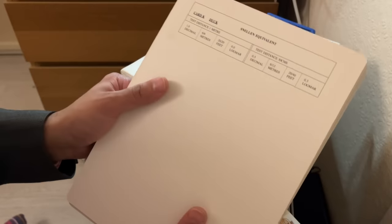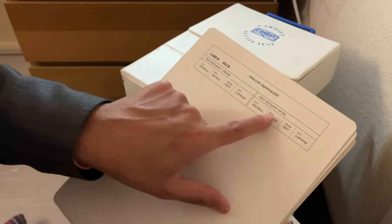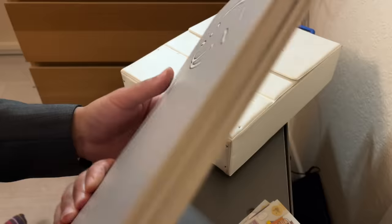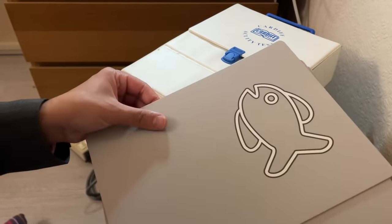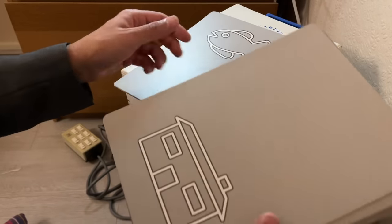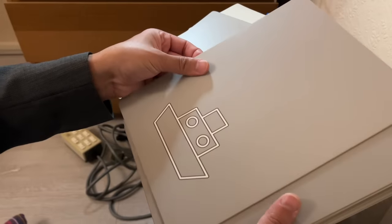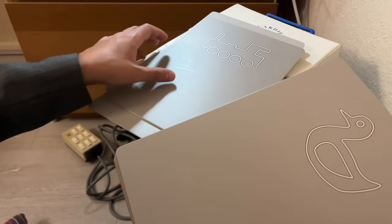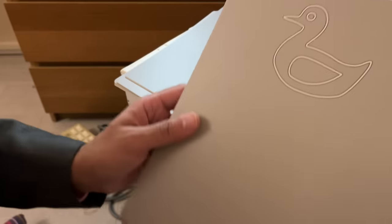Now, for the practitioner, it tells you what the picture is at 1 meter, what the vision would be, and at 50 centimetres there for the practitioner to record. So let me have a little look at the pictures and show you the quality that we're dealing with here. So we have the fish, we have your house, and we have a boat there. Excellent condition. Okay, and we have Mr. Quack Quack there.